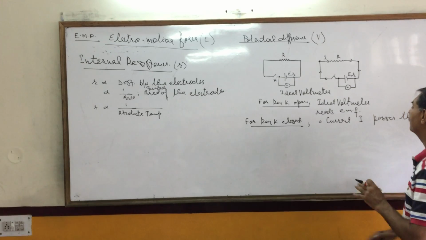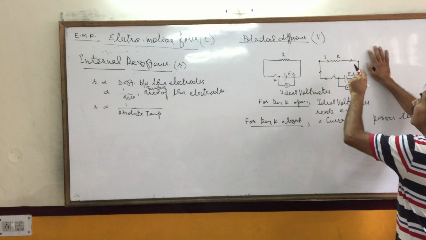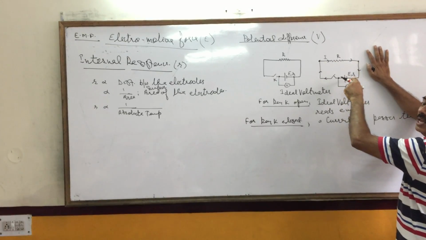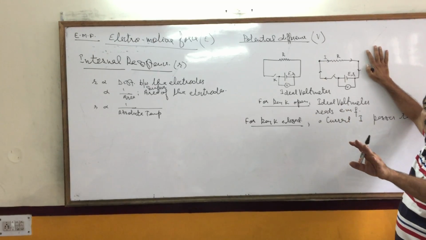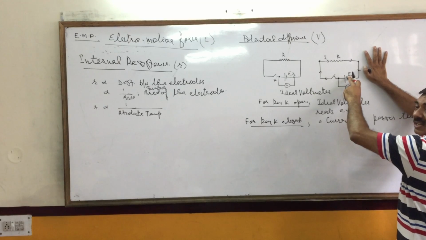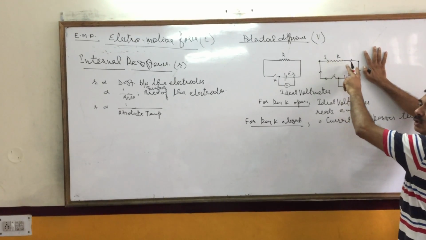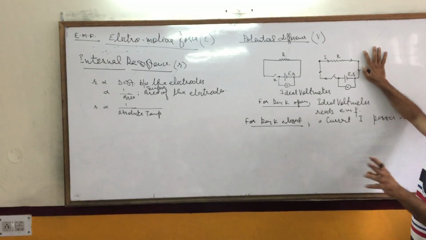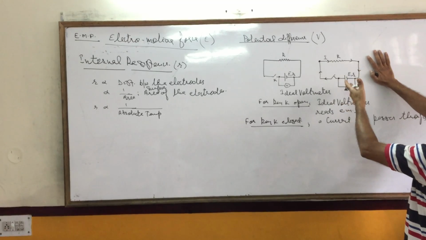Okay? It will be in the second case. In the second case the EMF is E. When I say EMF, it means the potential difference when I am not drawing a current from the cell. EMF is E. At this time, this is reading the product of I into R, which I call V. The potential difference across the terminals of the cell now is actually V.